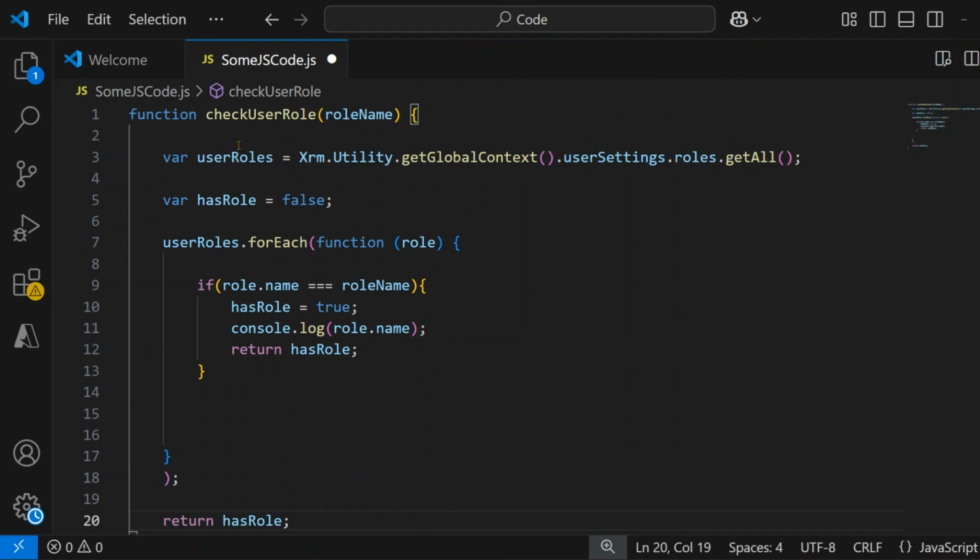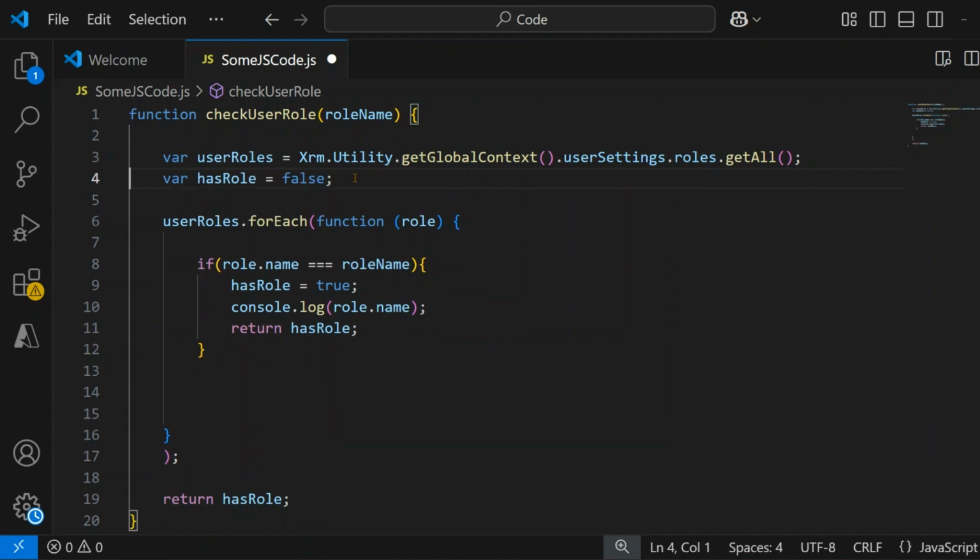So what we are doing is writing a function which passes the string security role name, where userRoles is Xrm.Utility.getGlobalContext().userSettings.roles.getAll(). So it will get all the roles of that user. hasRole is a boolean value which will return false if it doesn't find anything.